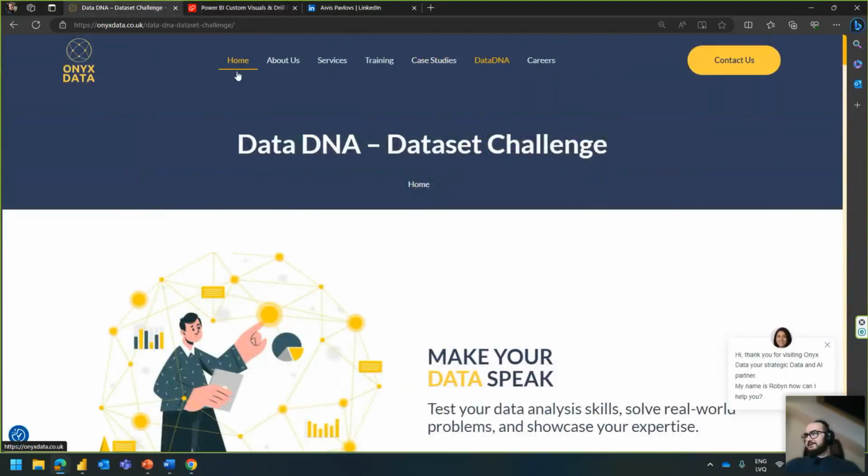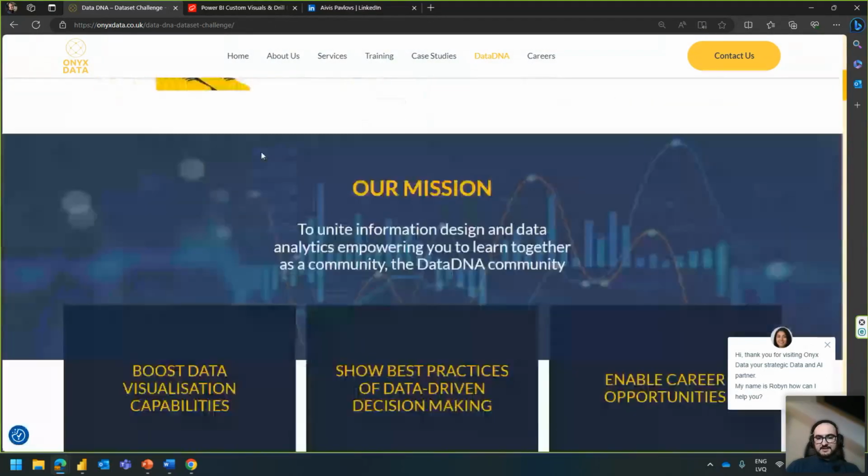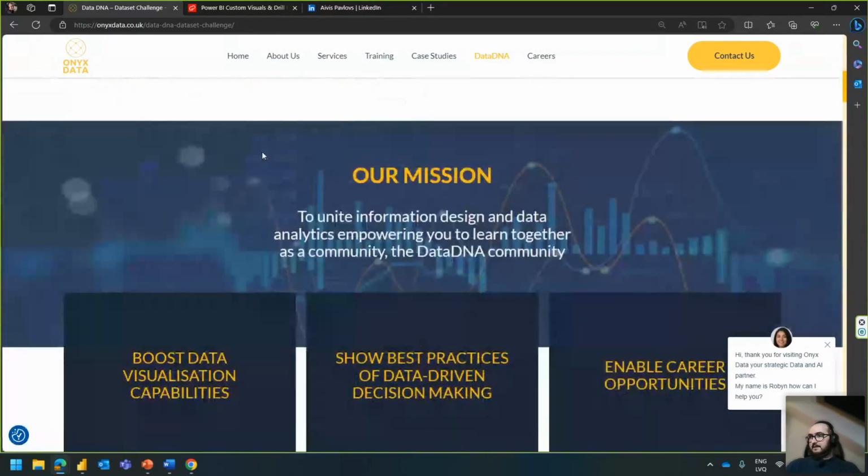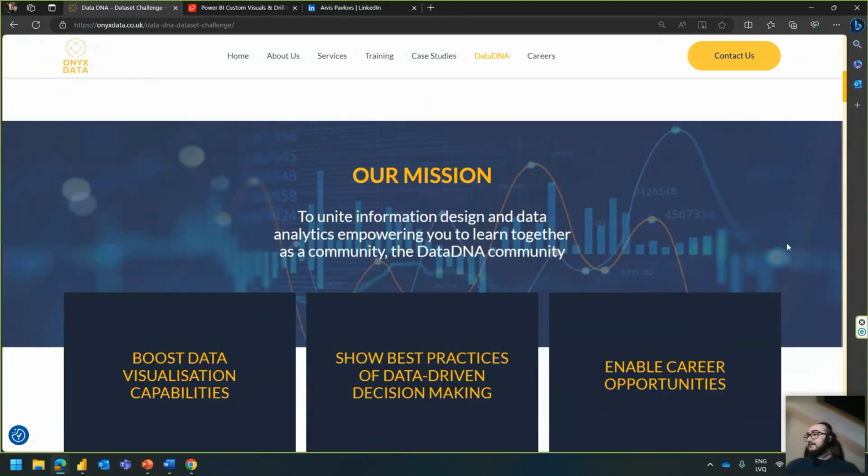Now, regarding the challenge itself. The challenge is being hosted by Onyx Data, and it's regarding the Shark Tank dataset that they have provided us with. Shark Tank, for those of you who may not know, is basically a TV reality show where investors from different industries look at different startups, try to find an idea that they want to invest in, and it's basically a back and forth of pitching their ideas, getting the investments, and afterwards showcasing those success stories or failure stories, because life isn't always about winning, right? You get some ups and downs, and that's the way we go.